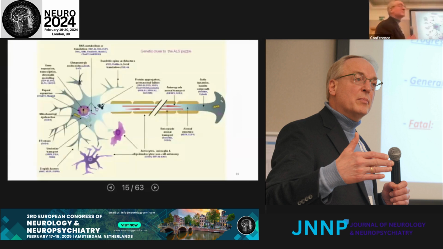And here's a simple slide, right? Actually, I just wanted to point this out because this is not a simple disease, or we would have had ways of treating it by now. This is a very complicated disorder. And if you look at the cell body of the motor neuron and the axon, you see a number of different mechanisms affecting the cell that we find a significant effect on.